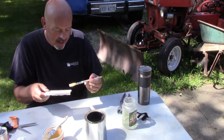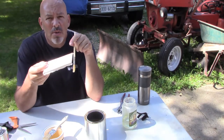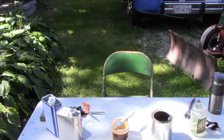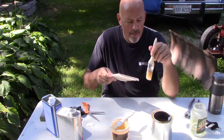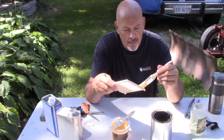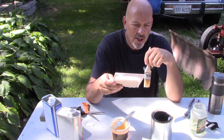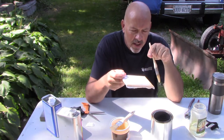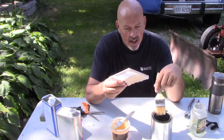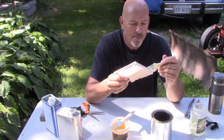You don't want to flood it the first time you're doing this, because it will fall through. I'm kind of offset, aren't I? Yeah, that's better. You're a better cameraman. Alright, so if you flood it, it can come through and cause drips and puddle inside the plane. If there's a surface that you don't want it to touch, the fabric needs to be suspended above that surface. If a drop of this settles between the fabric and whatever you don't want it to touch, it's going to pull the fabric down to that surface. Then you end up with a pucker, and it's something most people don't want, because it looks bad.